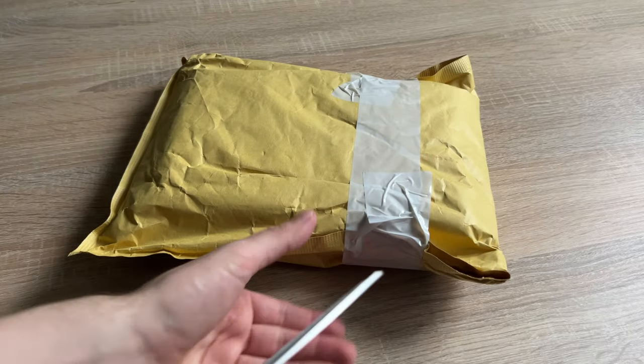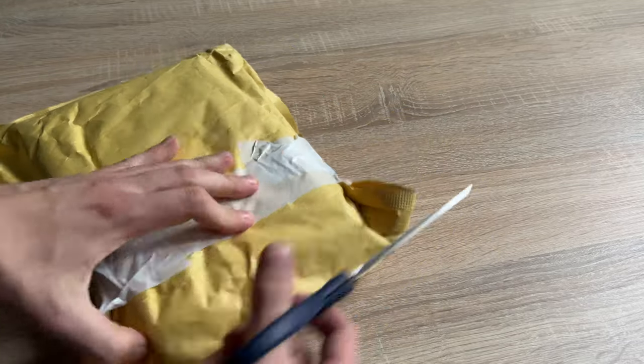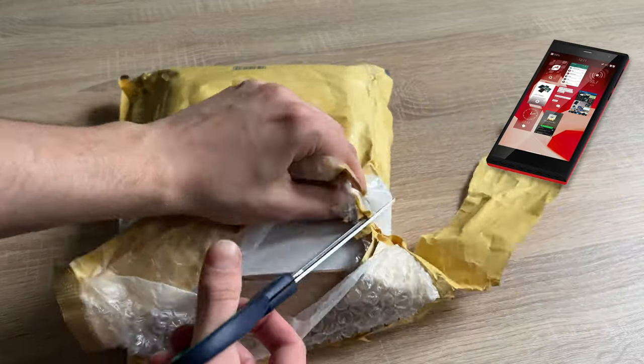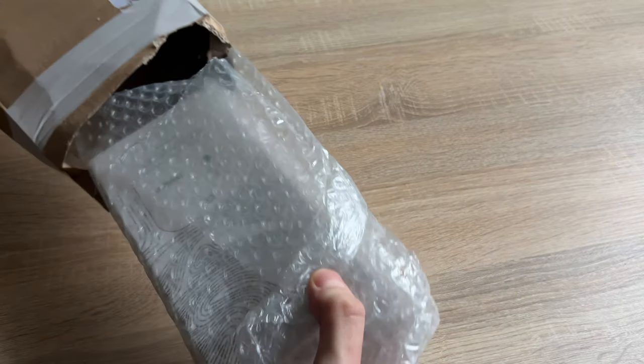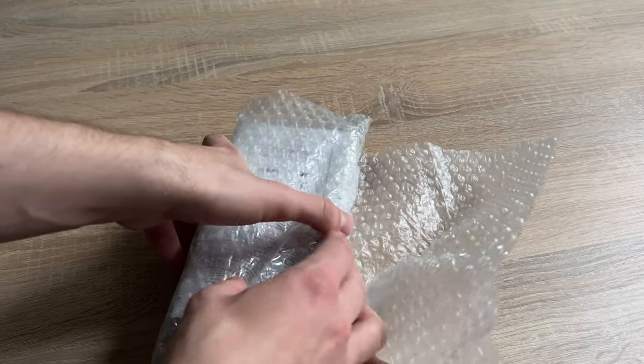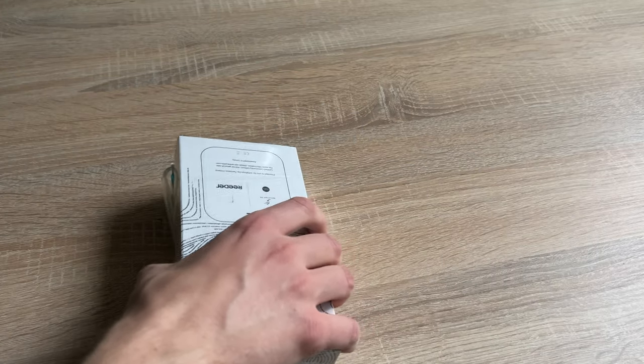Hi everyone, let's unpack the brand new Jolla Phone 2, also known as Jolla Community Phone. It's sort of a sequel to Jolla C, where C stands for community. So, the original Jolla C was released in 2016 in a partnership with an Indian phone maker in a very limited quantity of only 1,000 units.